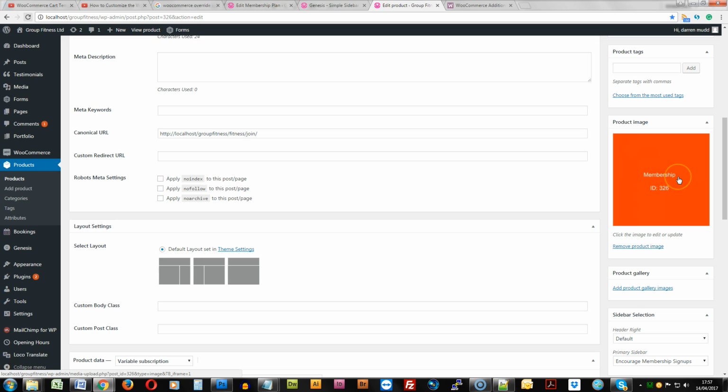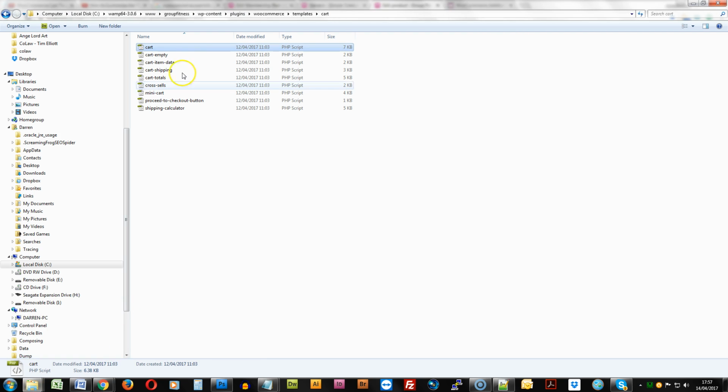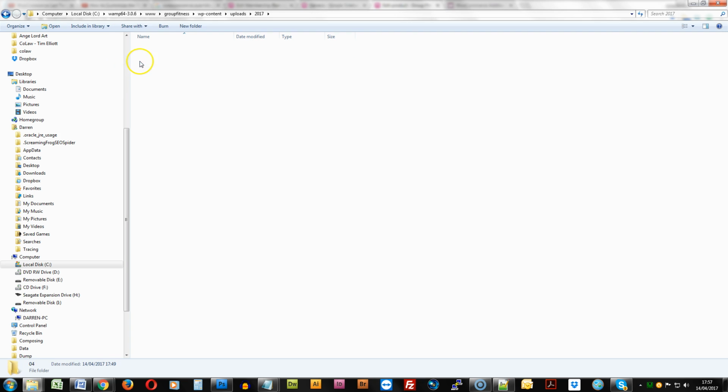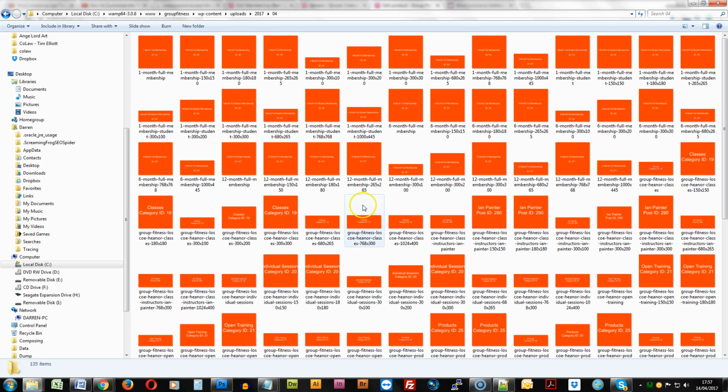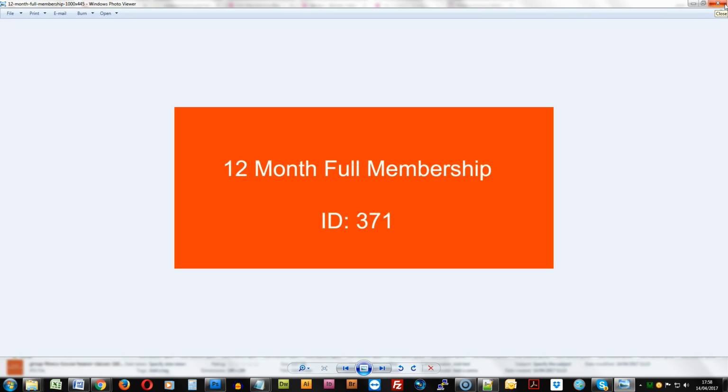And when you set a featured image, or upload any image for that matter, to WordPress via the media uploader, it will be saved into a very specific folder. That's WP Content Uploads. Today's the 14th of April 2017. It's quite easy because one thing worth pointing out is that WordPress not only uploads the image at its original size, say for example 1000 by 1000 or whatever it is.